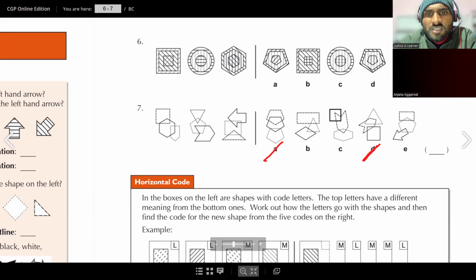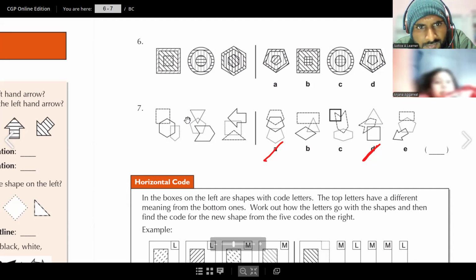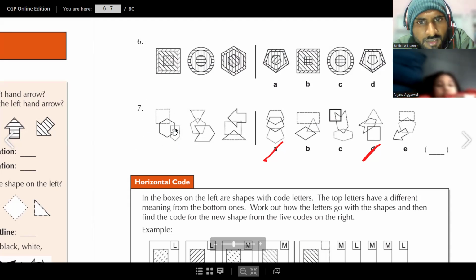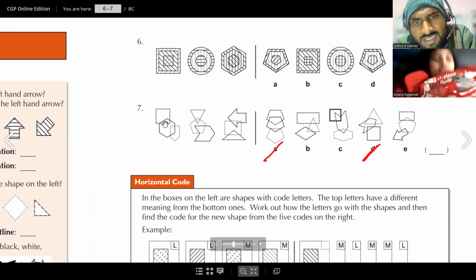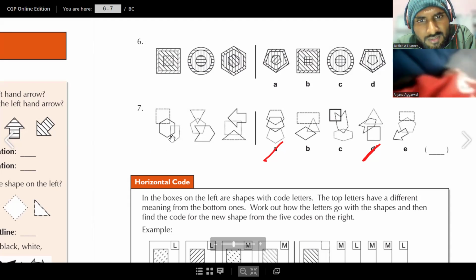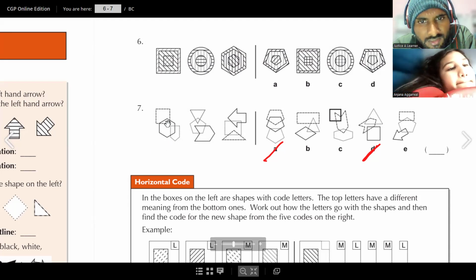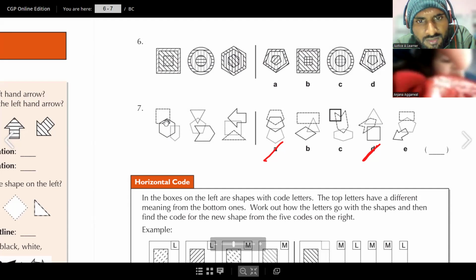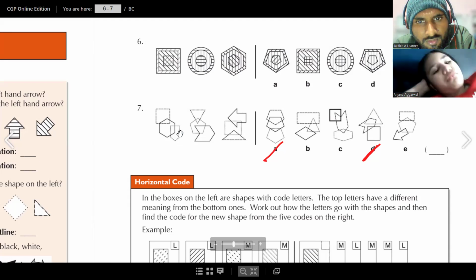Yes. So this is the observation I got. Are you there? Yep. Prisha, are you able to observe? This is what I can observe in this. This one has six sides: 1, 2, 3, 4, 5, 6. And this has four sides, and this has 1, 2, 3, 4, 5.